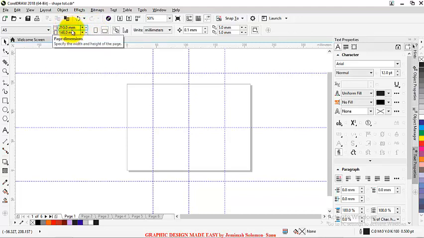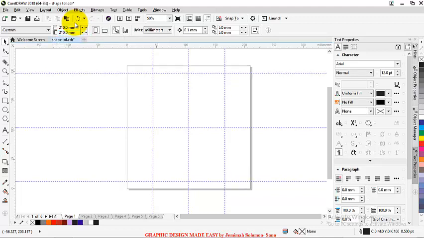So if this is 210 millimeters, then if the breadth is 210 millimeters, the length will also be 210 millimeters. I hope you understand. Now this is a perfect square, DP size square. We'll still be working with that.